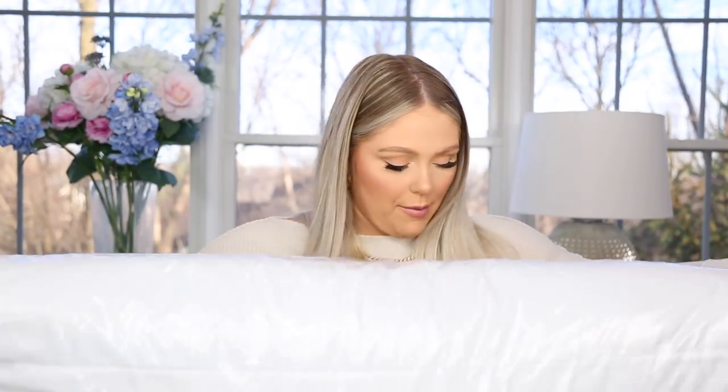I also had to get the body pillow. We actually had one of these — they're $10 at Target. This is a humongous, super long pillow from the Room Essentials line. We had one on our bed and Prince, my dog, ended up throwing up on it. We didn't have the cover on it, so it ruined the pillow. I just bought a new one because for $10 you really can't beat it. They do become less fluffy over time — the old one was probably two years old and I could tell the new one was way fluffier. These are really nice; my dog likes to sleep on this in between me and my husband. I got a plain white one again to keep the bed nice and comfy.